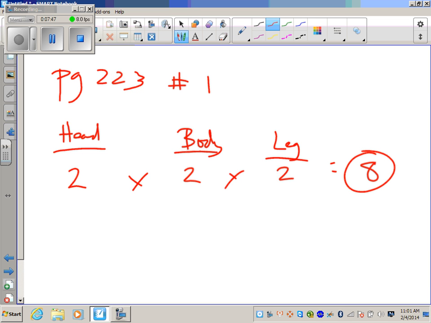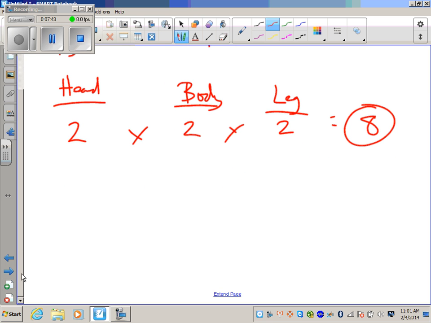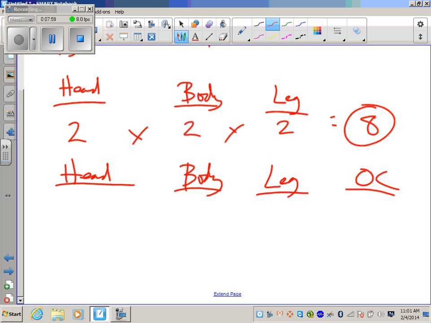Now, let's show the tree diagram for this, though, just because we got time. So, head, body, leg, outcome. Okay? So, what are the 2 animals? Llama and turkey. Right? So, when we start it, kind of like a tree. Where does the tree start? At the base, right? It starts, and then it goes out. So you'll need to make sure that you give yourself some space again.